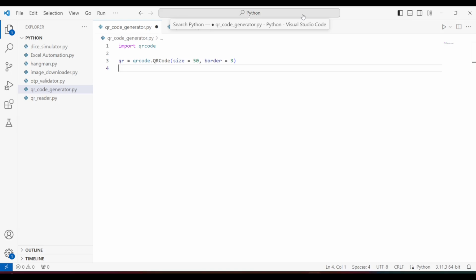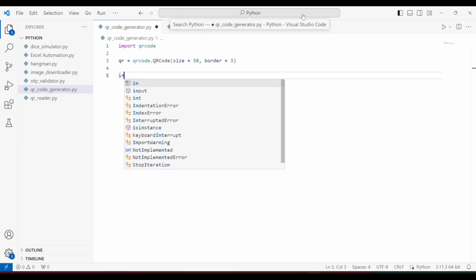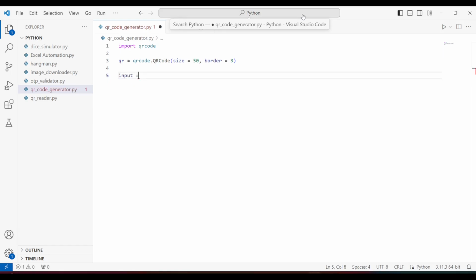To fill it, we first need the data that is going to be in the QR code. For that, I'll ask the user to provide the input, what he wants to input. That is going to be in your user input variable, using the input method, and I'll simply say enter your data.